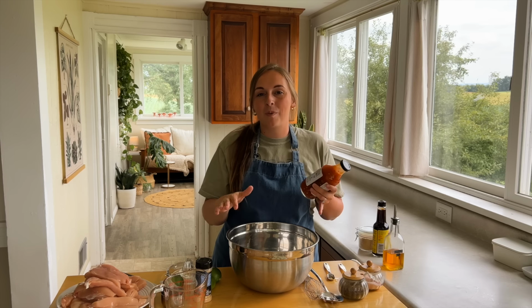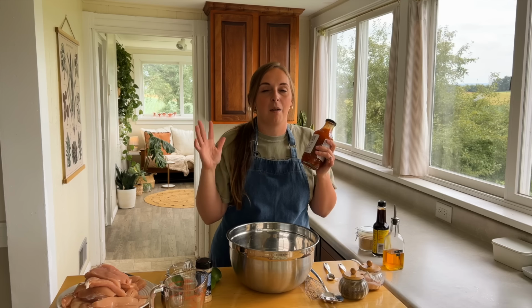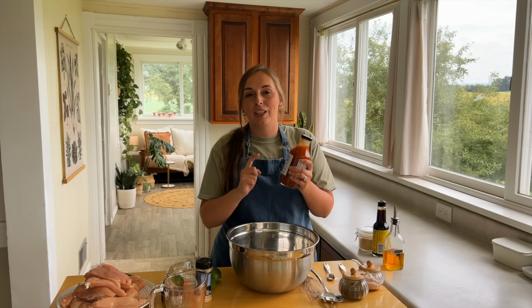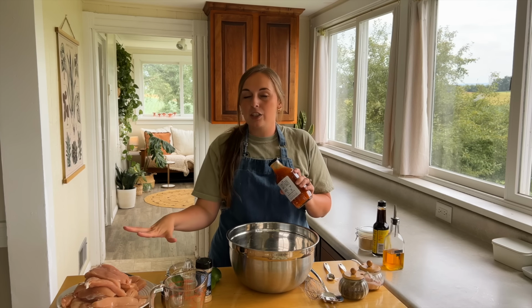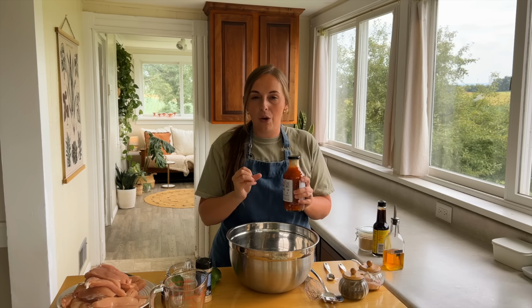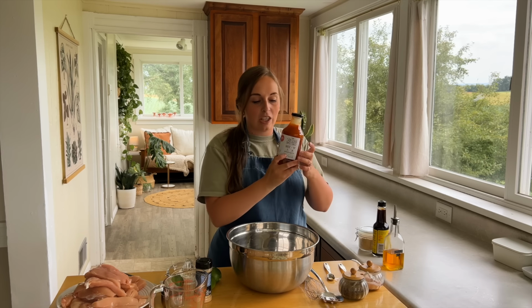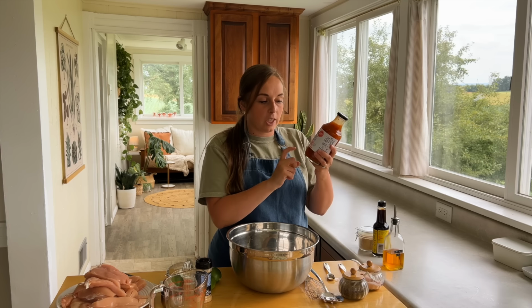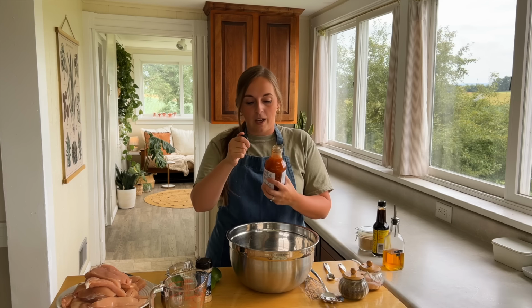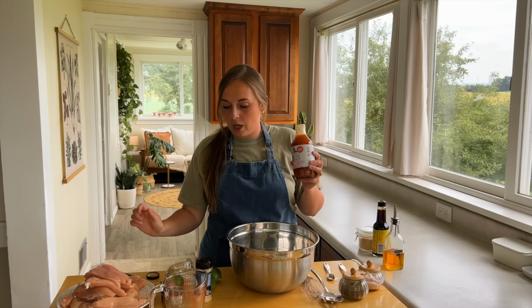This past year, we made a discovery that has become a family favorite, and that is making sweet chili chicken. And we usually used chicken tenders to do it. It is so delicious. And I actually discovered this sugar-free sweet chili sauce. That's usually one of the big drawbacks to using chili sauce, is that it's very, very loaded with sugar. And so I found this low sugar option, which I'm all about.